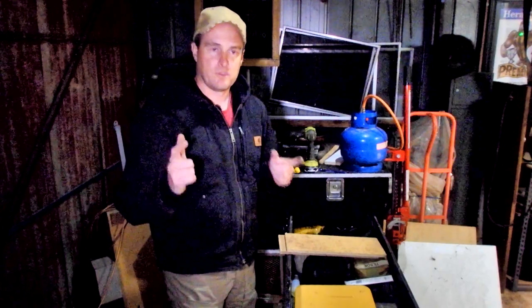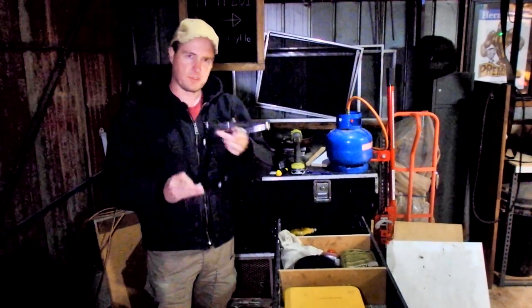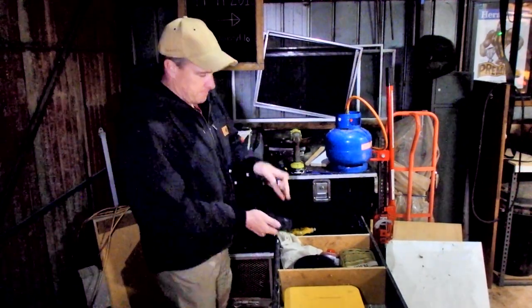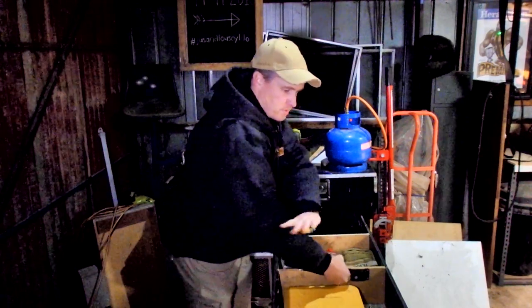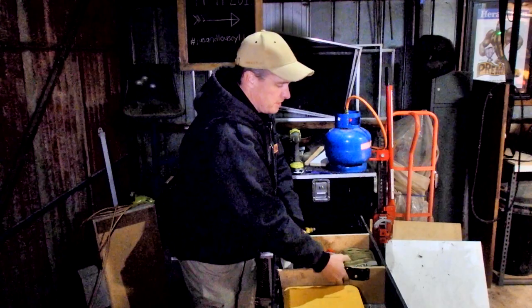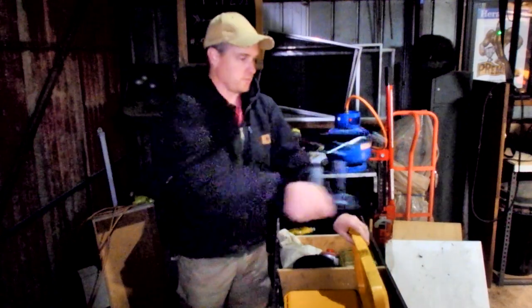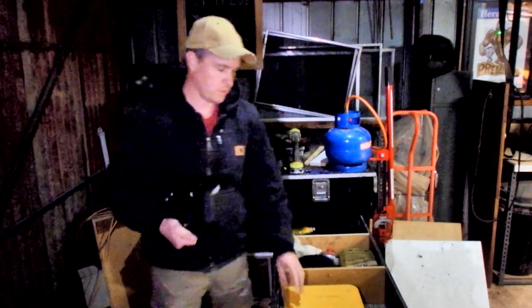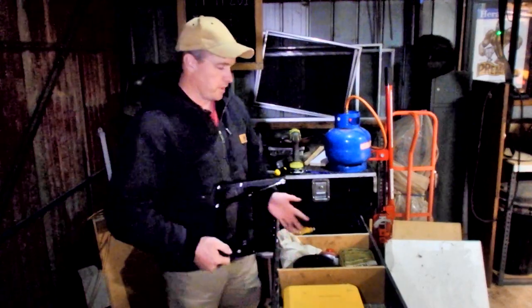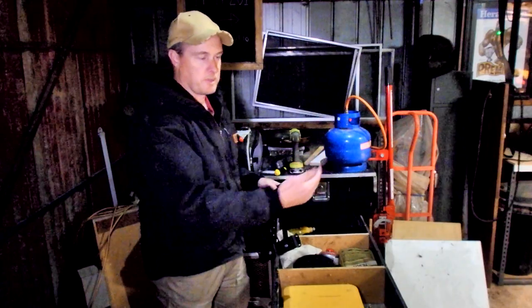We're going to start planning that and working it out. Something I've already done is bought a pair of coffee table lifters because the plan is to have these installed in this front section so that you've got a workspace over the top of the cooker. All you do is open it out, take the workspace up, then you can open up your cooker and cook with the workspace behind. I'm going to try and install those - there looks to be a good bit of space on the side of the cooker to get them in and lift a workspace up.